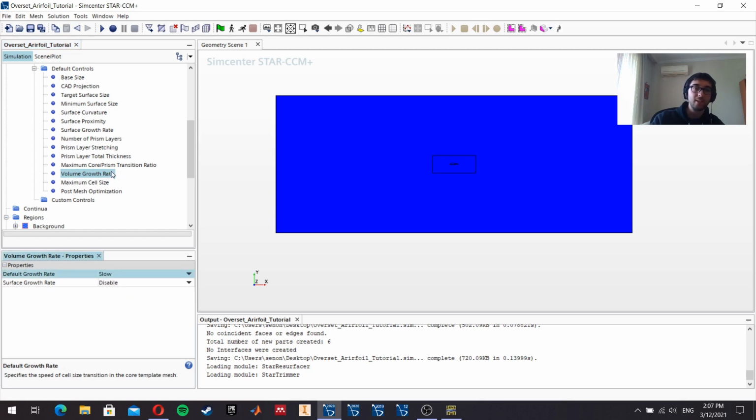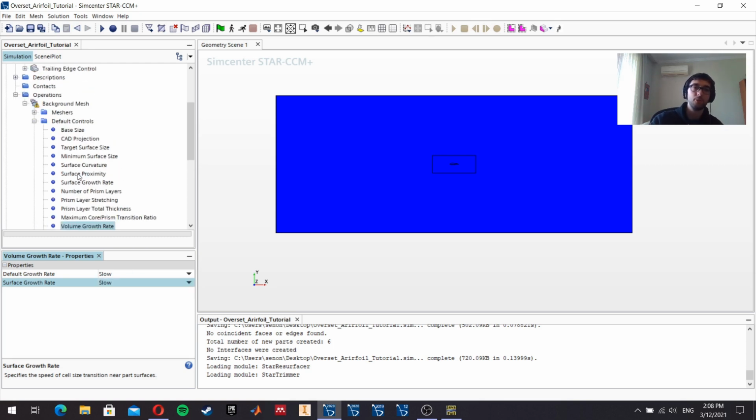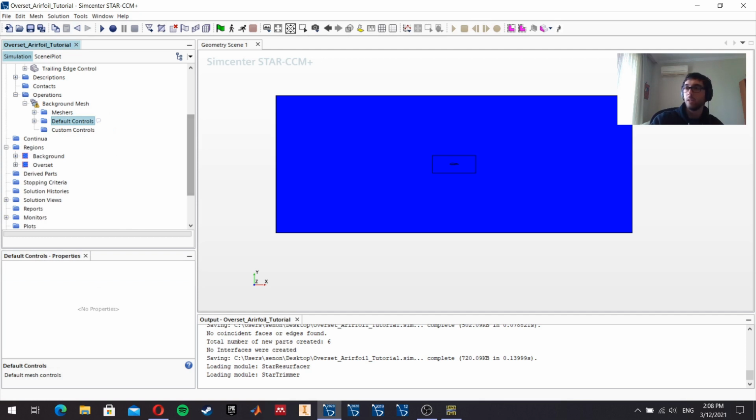So this means that the growth rate between volumetric controls will be slow. And the surface growth rate will be your growth rate from the surface of your part to the core volumetric mesh. So this transition should be slow for a finer mesh.